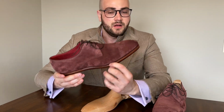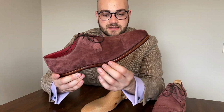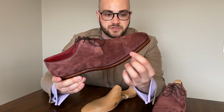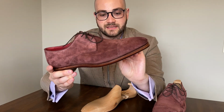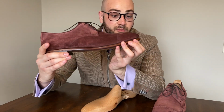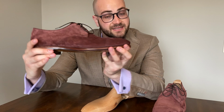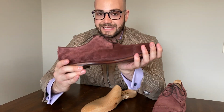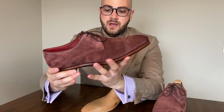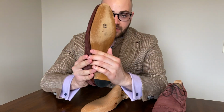On this pair, along with the fudging along the welt here, and fudging is when you take a little wheel that has indentations on it and you run it right along the welt to add this little design here. It's almost impossible to see the stitches unless you shine a light on them. But when you look at how dense the stitches are along the welt, it's a really, really clean shoe to look at all over. The stitches along the upper, the stitches along the welt, on the sole.